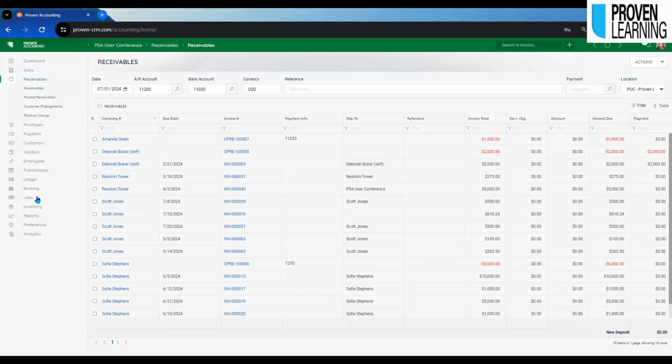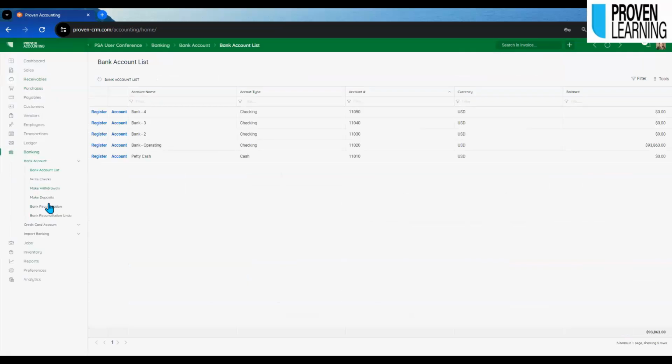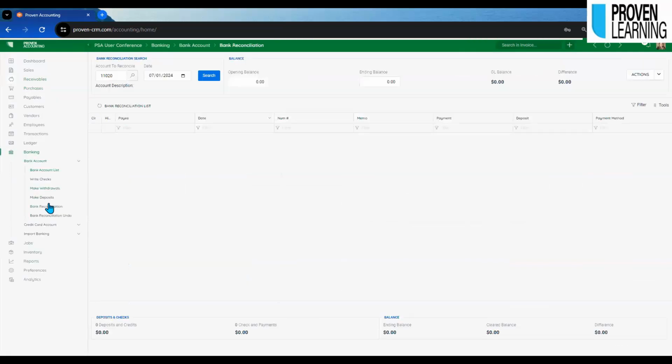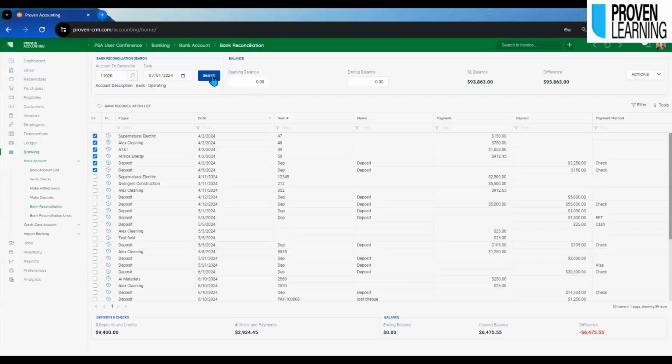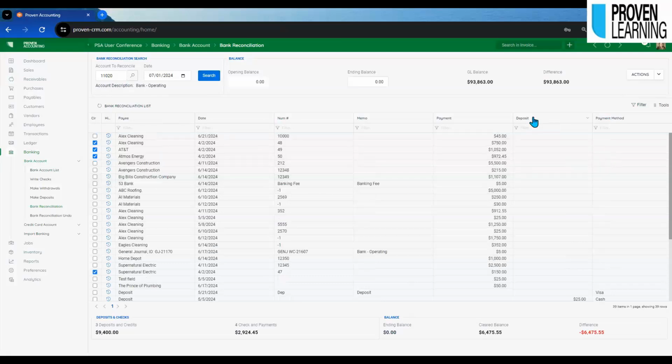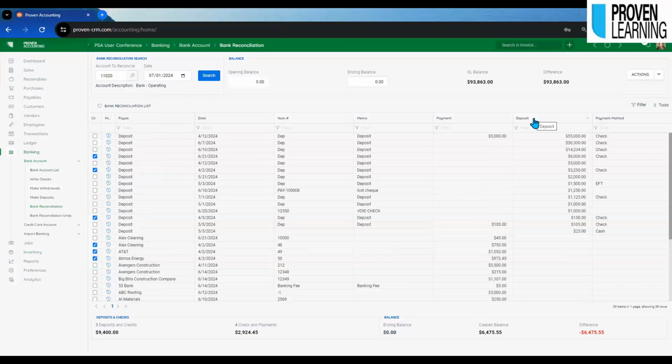The next thing we're going to do is go into the bank reconciliation screen to review the payment that we just posted. Once you're in the bank rec screen, you will select your bank account if it is not the one that is defaulted, and you will click Search. This will pull up all the transactions associated to this bank account that have not been reconciled. To review a specific deposit, we're going to click the word deposit twice, and it will sort our deposits in numerical order from largest to smallest.